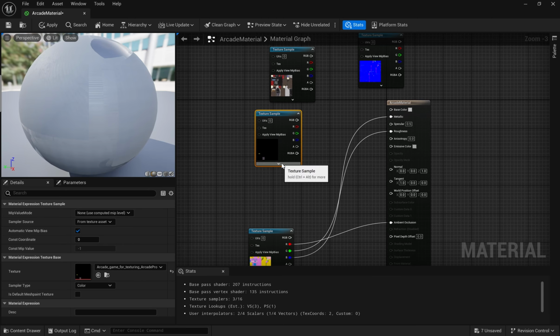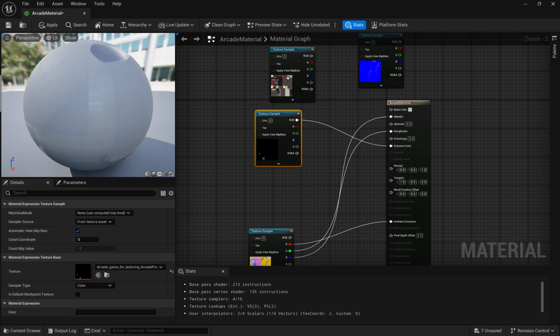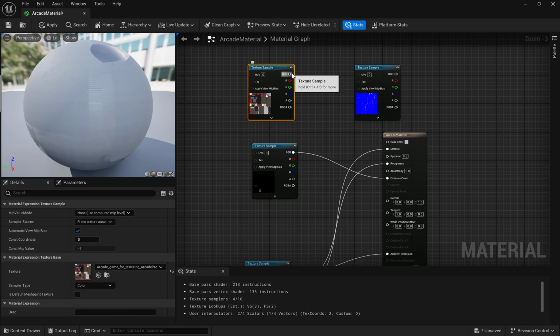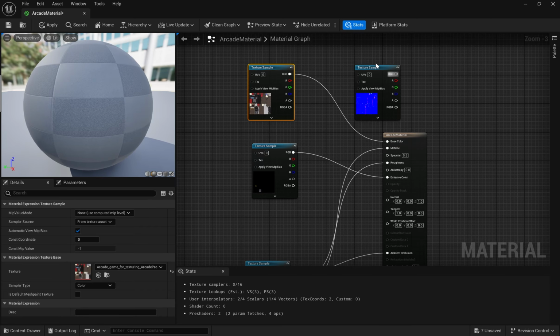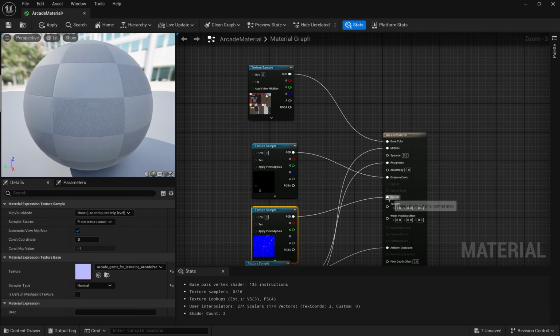So emissive is a color map, so that's just RGB that goes into the emission. So emissive color, RGB. And then we have our base color, which I'm going to connect to RGB. And then we have our normal map, which I am just going to use RGB, connect that.